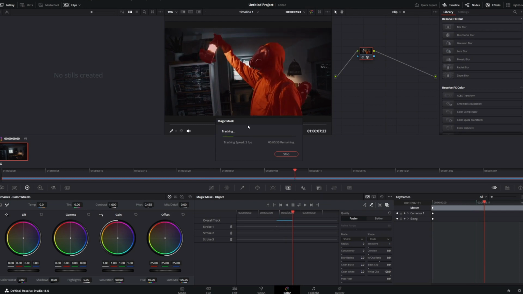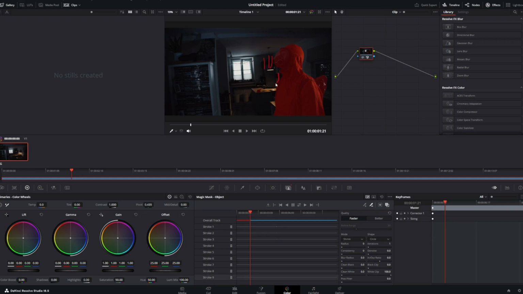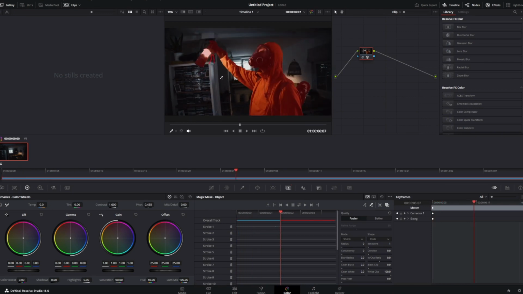And then you can start the track and see whether DaVinci is able to follow your mask and isolate the person correctly. And then you can take a look at a different frame and see whether the Magic Mask did a good job or not, and then you can repaint specific areas by adding or just subtracting different areas that need to be masked out. And repeat this process: track again, just search for other areas where the Magic Mask failed and repaint the areas that need to be repainted.